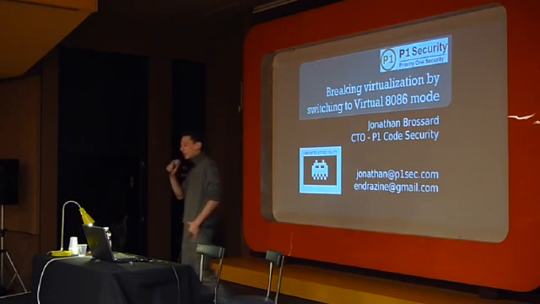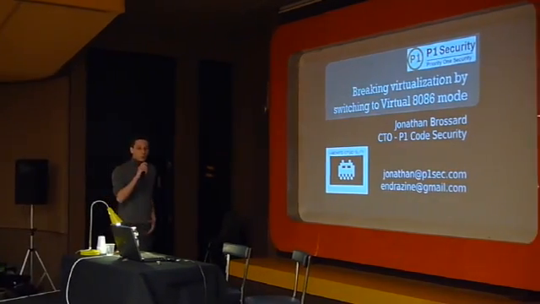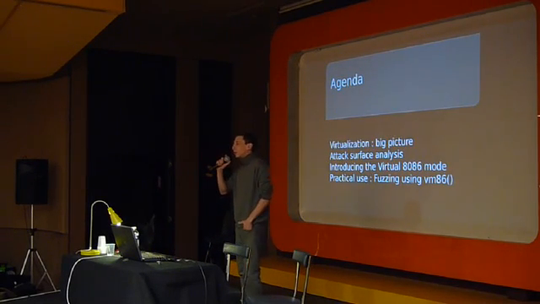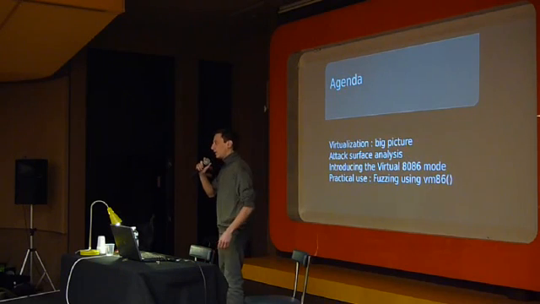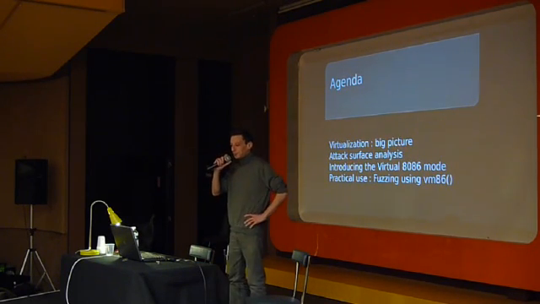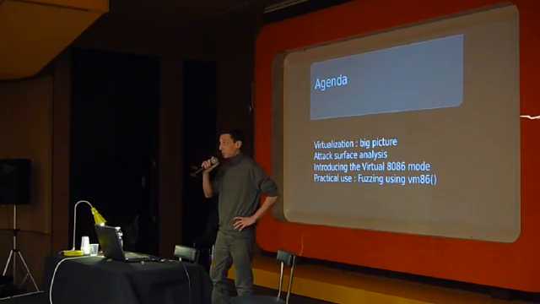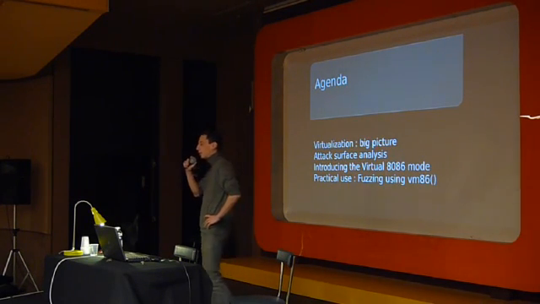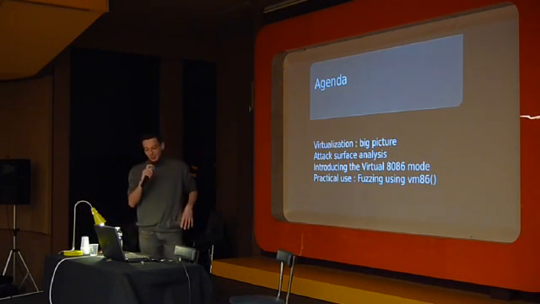So today we're going to speak about breaking virtualization using hardcore, old school, and low-level tricks. I'm sorry about it. There will be some definitions about virtualization. I cannot skip it. Then we'll have a look at the attack surface of virtualization. We'll speak a bit of virtual 8086 mode, which is the meat of my talk. And then I will explain how fuzzing this virtual mode inside a VM can bring you interesting results.